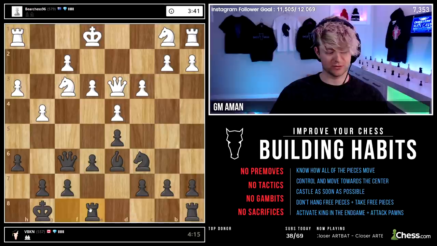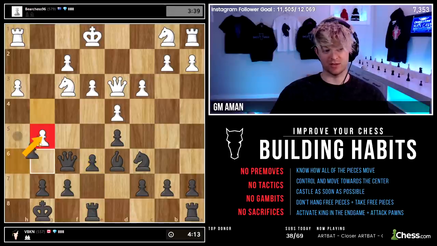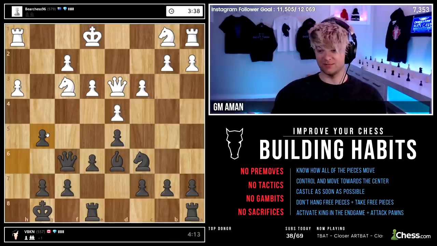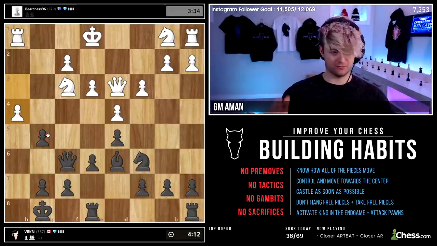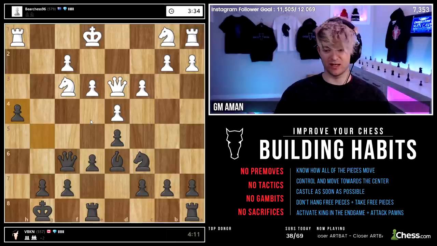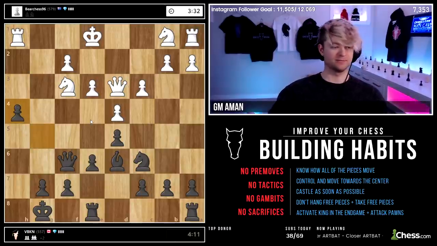Okay, rooks to the middle. This is the first rook move I'm going to play every time. Okay, that's an exchange. I'm going to take that. That's by force. Every time there's a pawn to take, we take it. There we go. There's another one. We take.